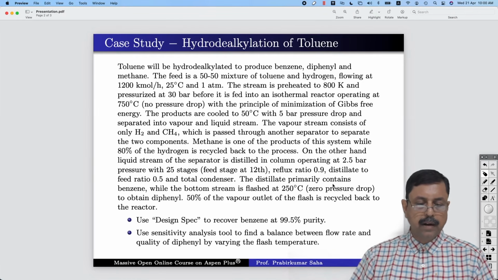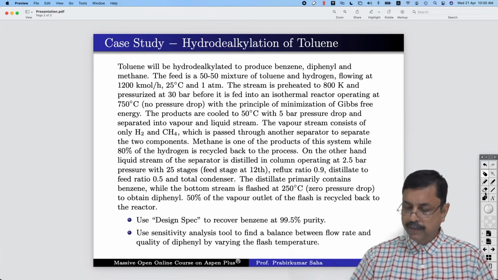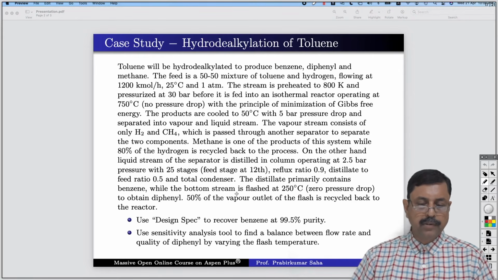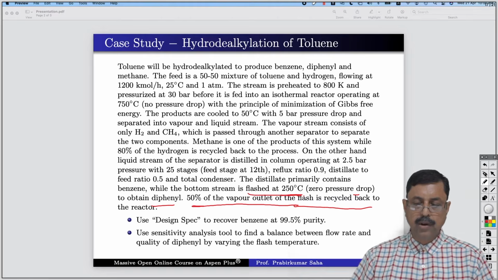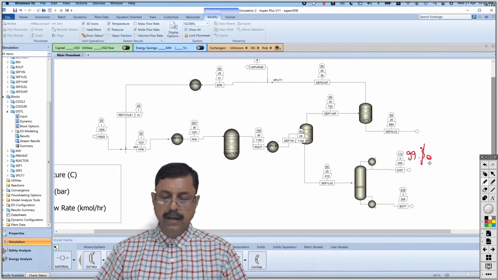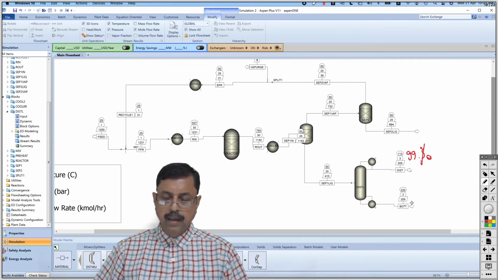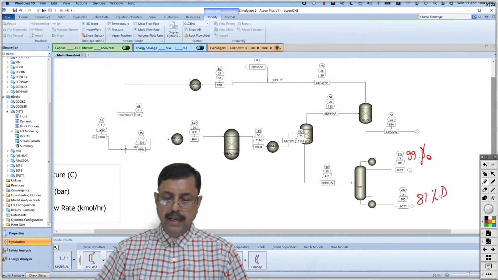Okay, so the distillate primarily contains benzene. Obviously, this is true. While the bottom stream is flashed at 250 degrees centigrade with zero pressure drop to obtain diphenyl, and the 50% of vapor outlet of the flash is recycled back to the reactor. So we already have 99% of benzene over here, and bottom is having 81% of diphenyl and 19% of toluene.